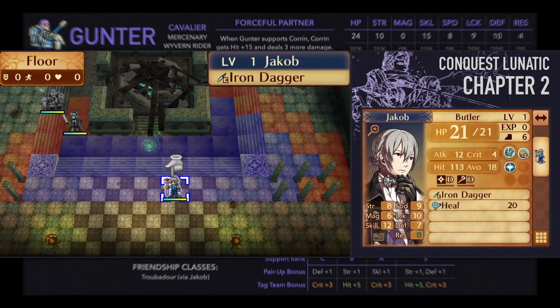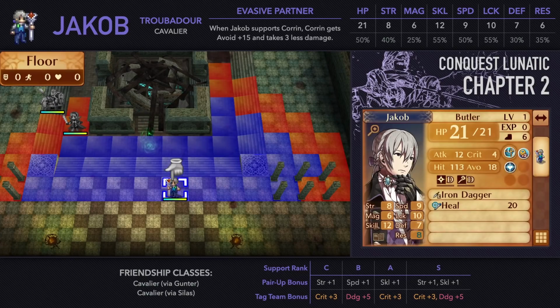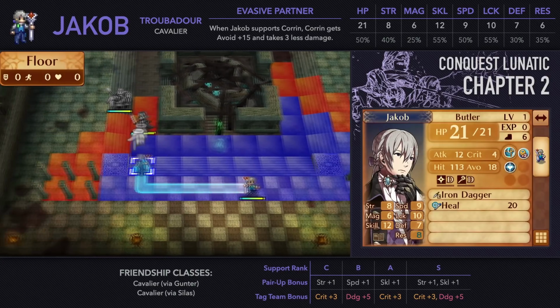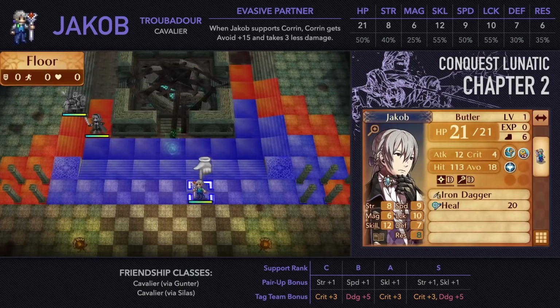Our other companion is our butler, Jakob. Like Great Knight, Butler is a promoted class. But Jakob and his counterpart Felicia are unique in that they are pre-promoted characters who have no internal level at all, and their level cap is 40 instead of 20. That makes them earn experience exactly like unpromoted units of the same displayed level. Jakob is just level 1, so when he kills people on this map, he will get full experience.